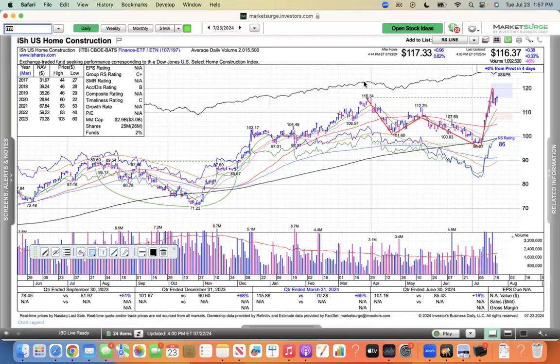That's why you're seeing the banks move higher, and that's why you're seeing the home builders move higher. I'm not really into finding a reason why a stock is going up. I just use the chart and the fundamentals, but that is a reason why these rate sensitive stocks are trading higher. Anyway, that's it for the defense stocks, the bank stocks, the home builder stocks.